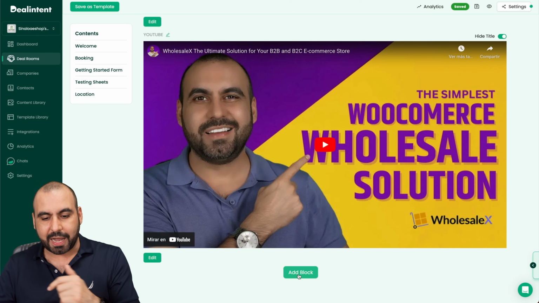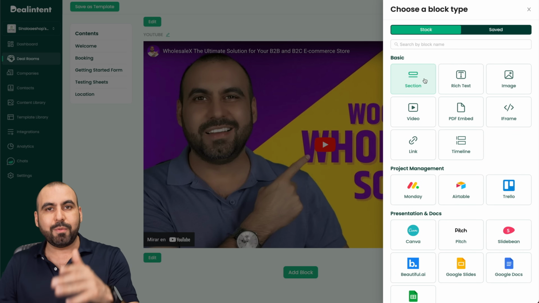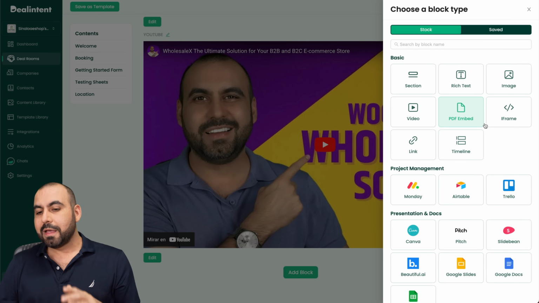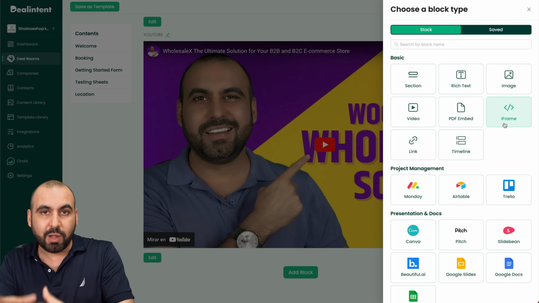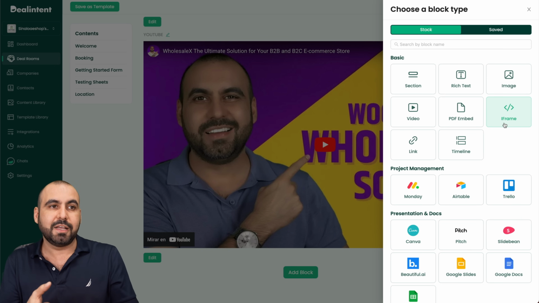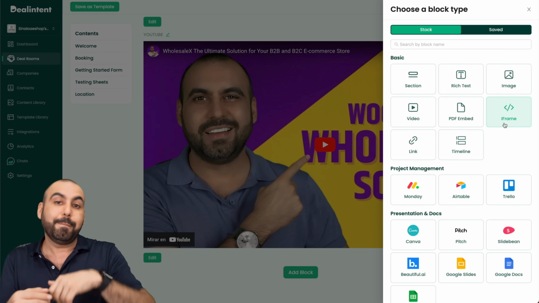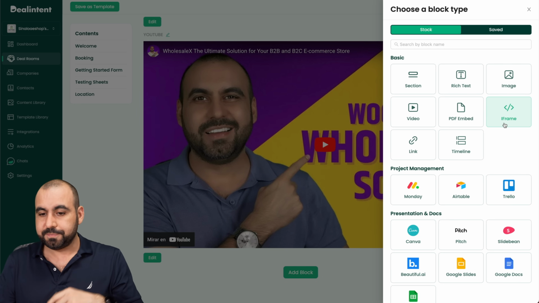If I want to add a block, I just click on this and I have the option to add a section, which would be the index on the left. So a section for location, I would add that section right here. And then the basics, rich text, image, videos, etc. My favorite one is the iframe, because if something is not available in the blocks, if I have the option in the iframe, I can add it here. So if it's some sheet that I want to add there, but they don't have the integration, but that sheet has iframe, well, I can use it here, or a form builder, etc.